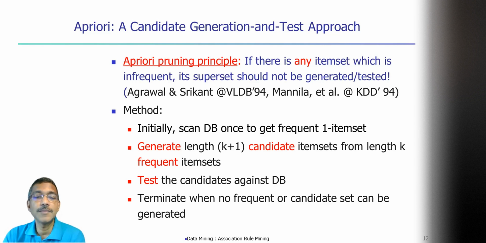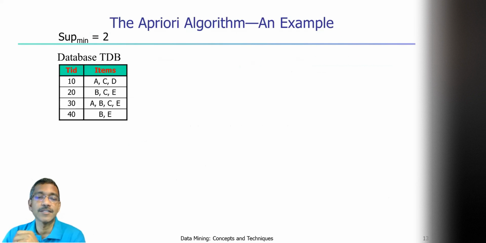And we terminate this once we have the 2 items, then we make it a 3 item set. After that, we make it a 4 item set, right? We will stop when we come to a point where we can't add any more, where we don't have anything to add. That means we have exhausted the possibilities.